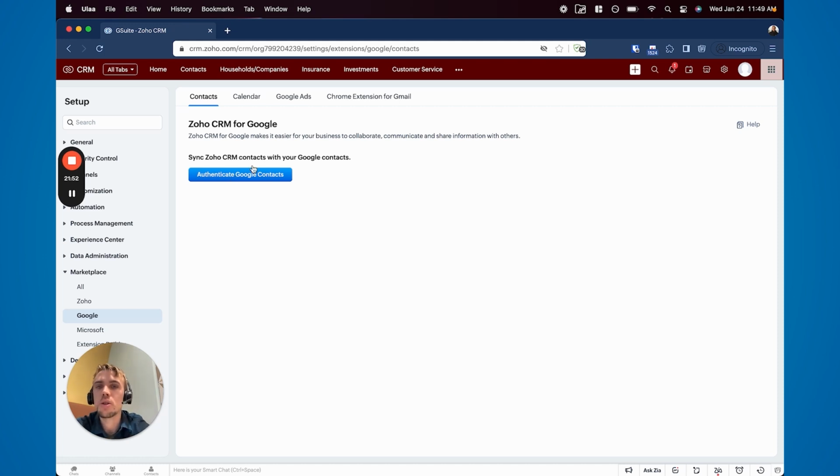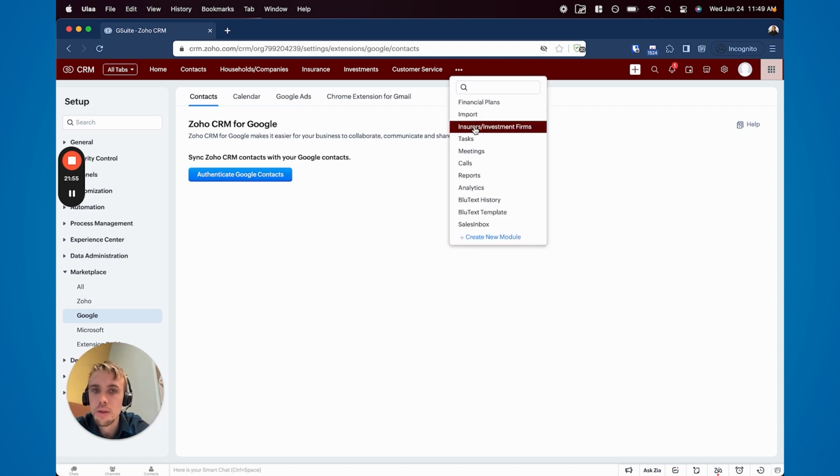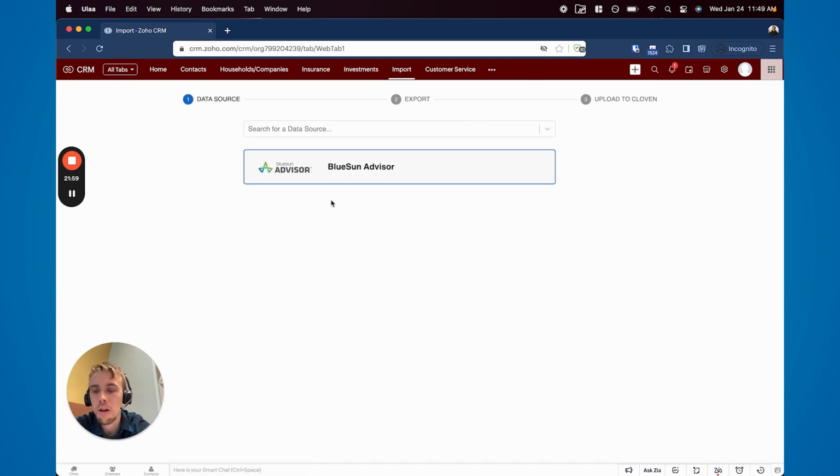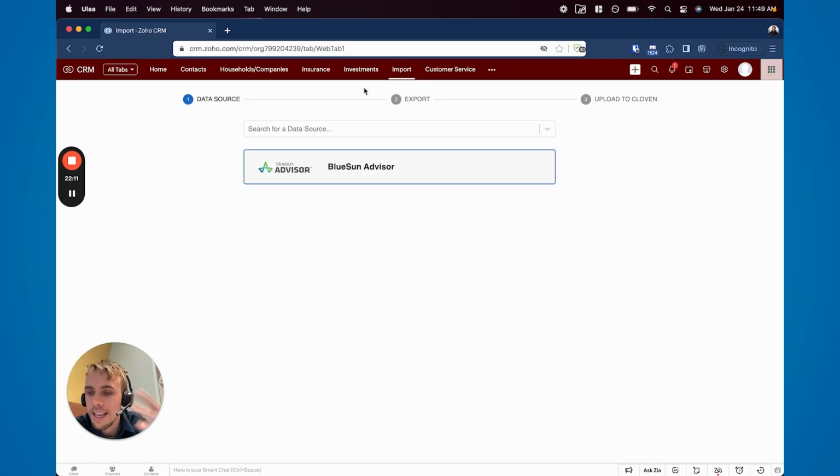The last one that I'll show you is what we call our industry import tools. Right now what we're showing is just Blue Sun, but we have, on our roadmap, many more to add, things like Univeris, Index is another one we're hearing a lot of. And this list is going to build out. But again, this Blue Sun one here is the example. We do have a pre-built tool to get data from Blue Sun, if you're using that, right into Cloven.